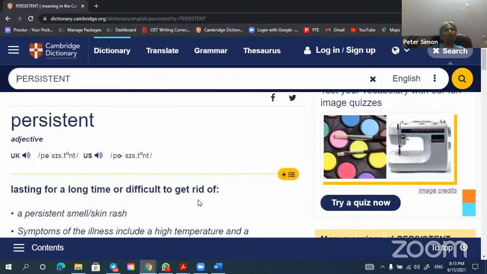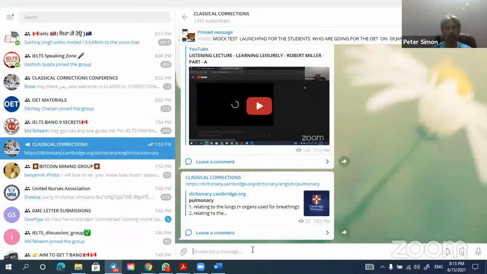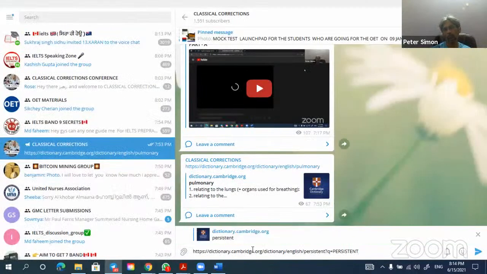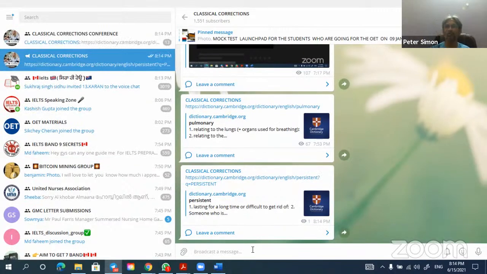Many people were thinking, where do we get C1? Where do we get C2 words? Where do you get them? They are there in listening. These words are there in reading. Identify and use them. If you don't use them, that is your problem, not mine. The word persistent. That is it. Persistent is a C2 level word.